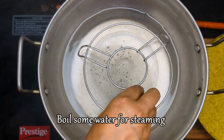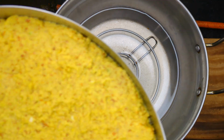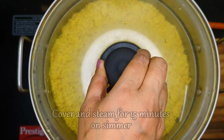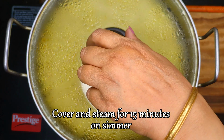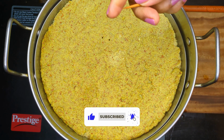Then boil some water in a vessel and place a stand or a smaller vessel into it. Next, carefully place the plate on the stand and cover it. Steam the mixture on low flame for 15 minutes. Prick and see if the stick comes out clean, indicating it's cooked through.